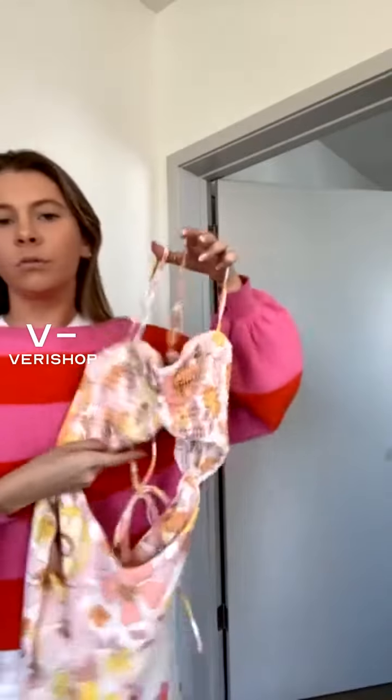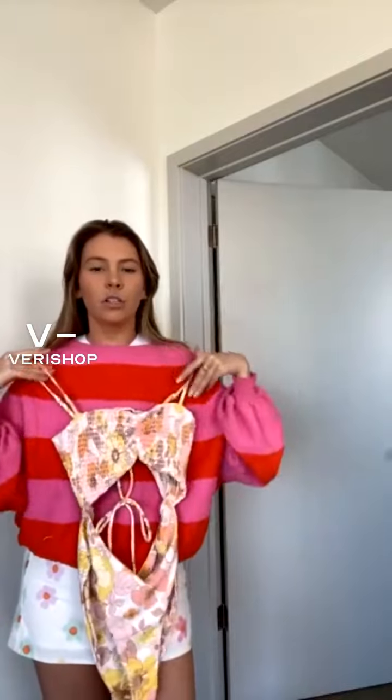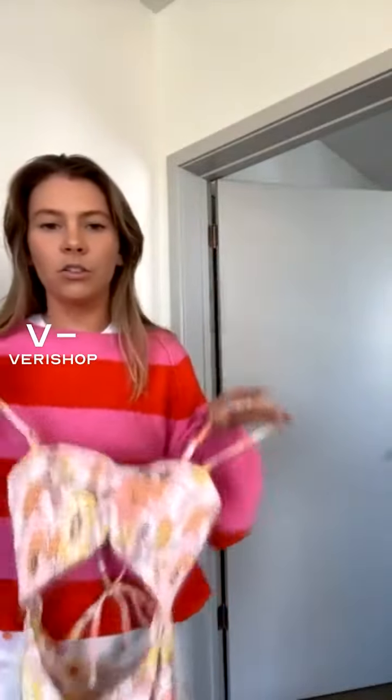This one is right under $60, which I think for a one piece is honestly a really good price — especially a quality one that kind of holds everything in. Let me put this on and I'll show you how I style it as a typical bathing suit, and then also styled as a going-out look. This kind of 70s-esque pattern is super in right now, especially with these colors — I think it's just so cute for summer.